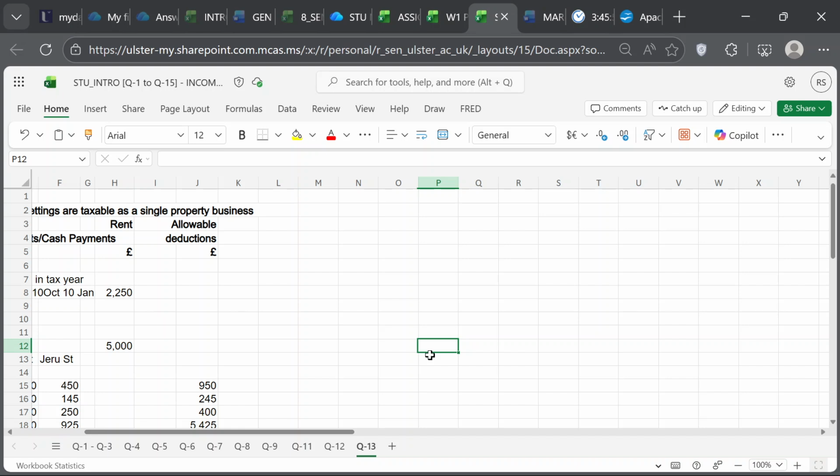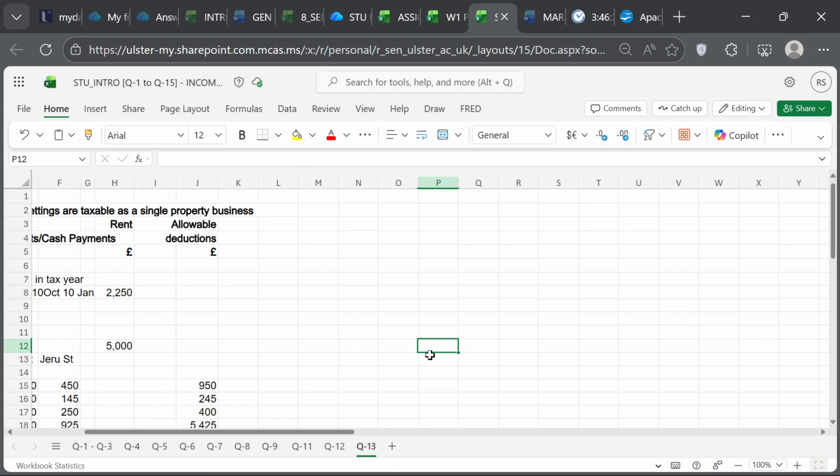If the final output is the income of Lily, then you should not copy from income of Eiley and leave the answer as income of Eiley. That's not okay. You can take the format from income of Eiley, but your final answer should be income of Lily, because that is the question. The final answer should reflect the question. If you want to copy the format to save some time, that you can do. No problem. But your final answer has to reflect the question.